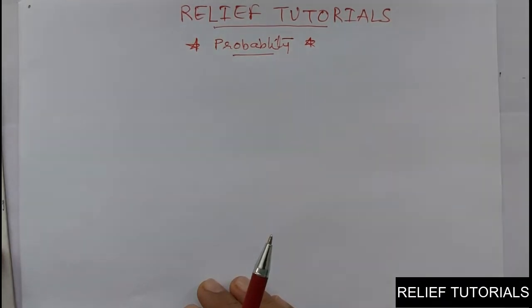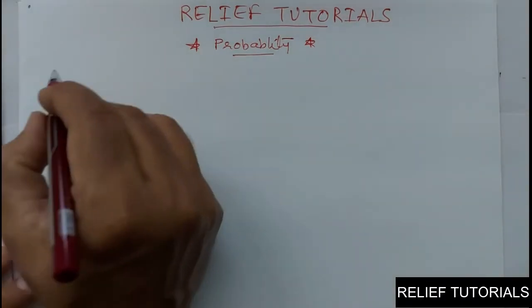Today we are going to discuss a new chapter of mathematics, probability. Already in 9th standard we have learned this chapter. So you are familiar with the terms like probability, experiment, trial, event, occurrence of an event, etc. So today we are going to recap all those terms. First of all, we will learn what is probability.